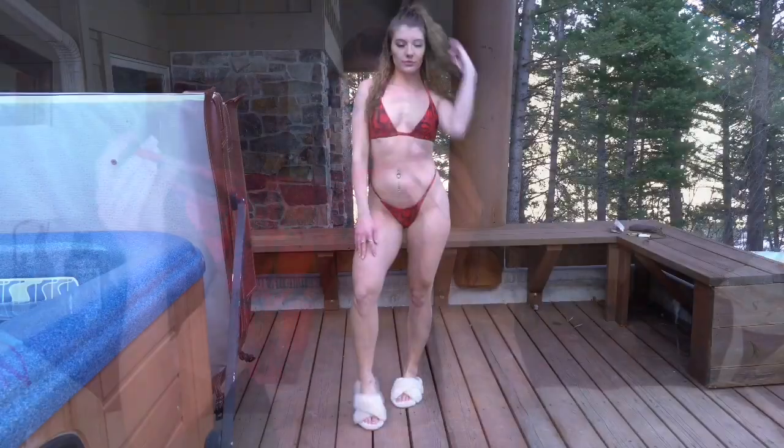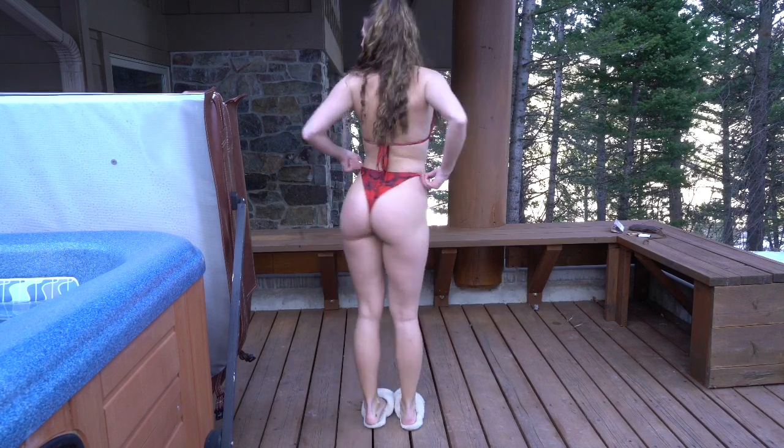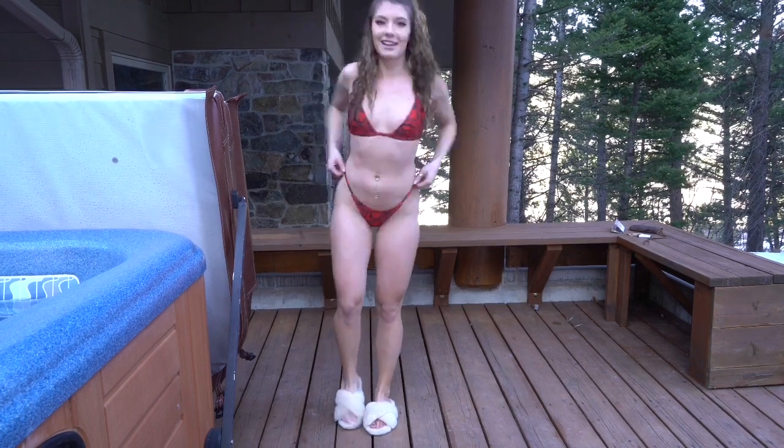The next one I would use more for like tanning. It's definitely got less coverage than some of the other ones. This one is in a medium as well. The top is an adjustable triangle tie, and the bottoms are really stringy small little bottoms, kind of like a thong. I love the snakeskin print — super sexy. But it fits really nicely and you don't have to worry too much about tan lines.